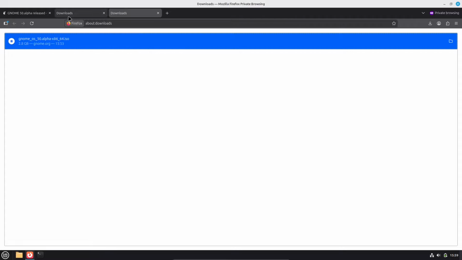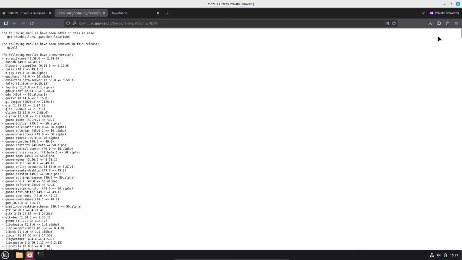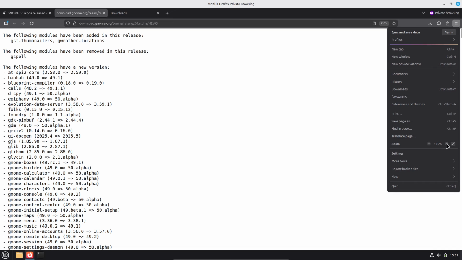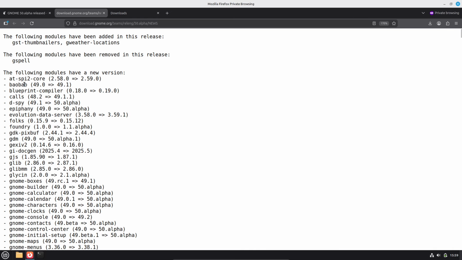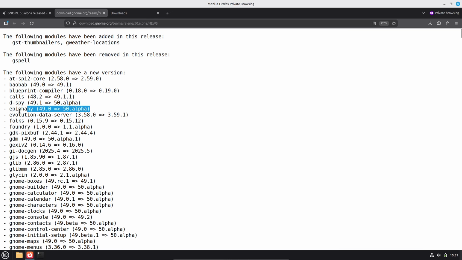Quick info. GNOME 50 Alpha is now available for public testing. It removes most X11 support from core components and focuses on Wayland as the default display stack. The stable GNOME 50 release is scheduled for March 18, 2026. Betas and release candidates will follow in the weeks before that. You can test the alpha via the GNOME OS image. But remember, it's pre-release software and may be unstable.